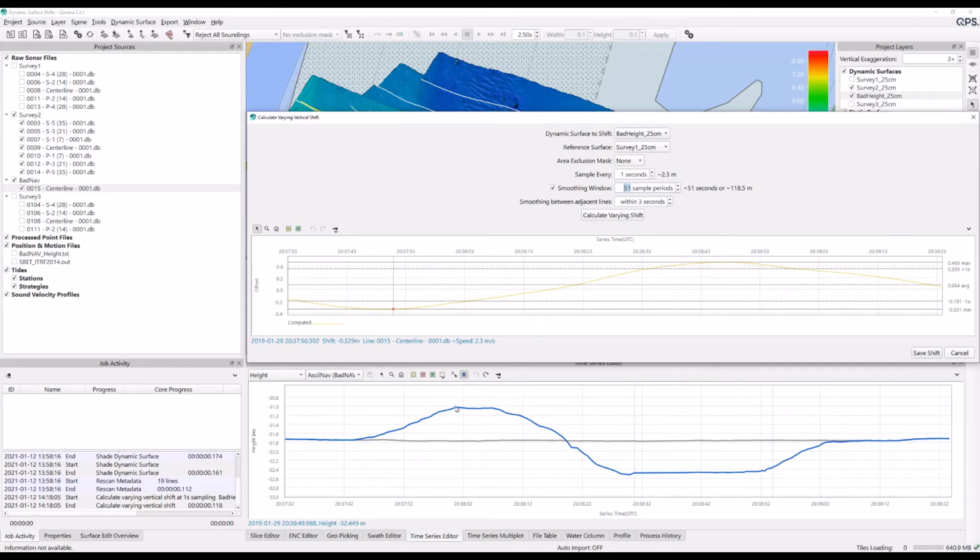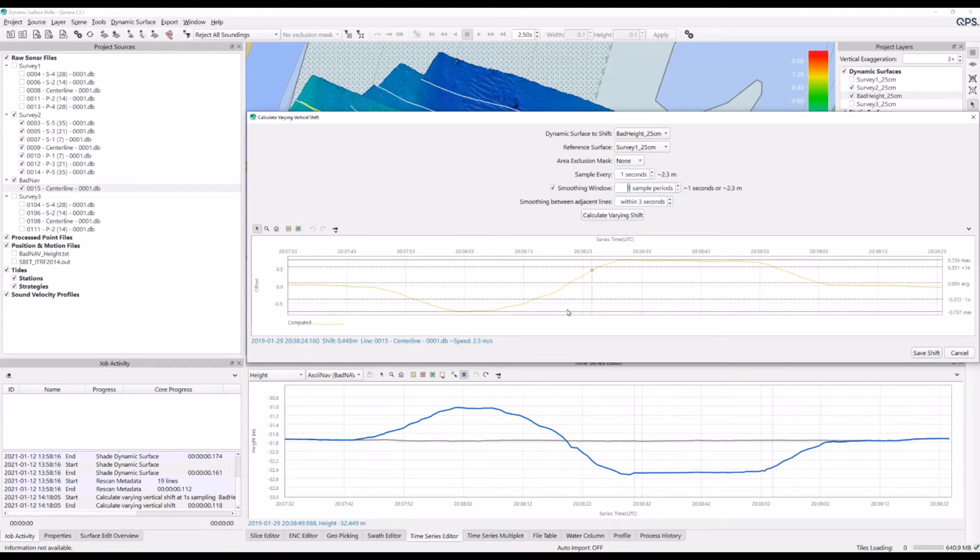Now, with this profile, just like with the time series editor, we have the ability to make edits as well. We can use the interpolation tool and interpolate between points. We can undo any changes that we're doing. There's many different options. You can also see that there's a dock options here, and here's where you can export this profile to an ASCII string for a reference later on, or you can save a screenshot using the save to image option, which will take an image of this for you and put it into your export folder.